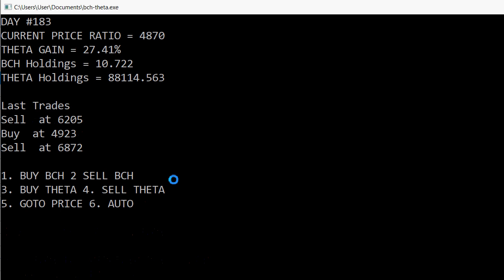And then when you do this, you can just try different strategies, try different spots where you want to go really aggressive, really light, where you want to just not sell, or just different things, and just finding different strategies to be a winner. And this also gives you experience in this game too, which I think is a very, very large asset to have. So a Theta gain of 27% with an ownership of 88,000.